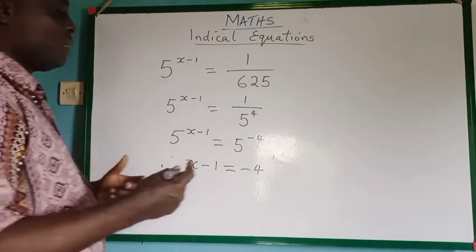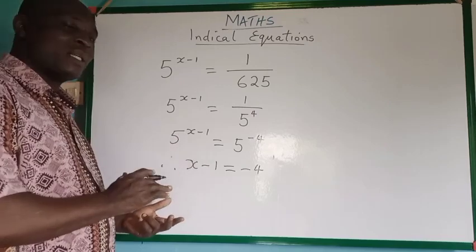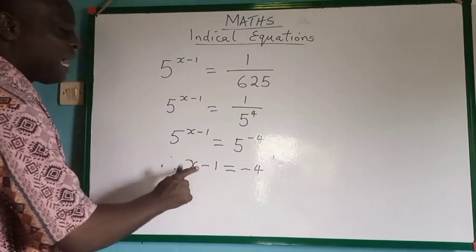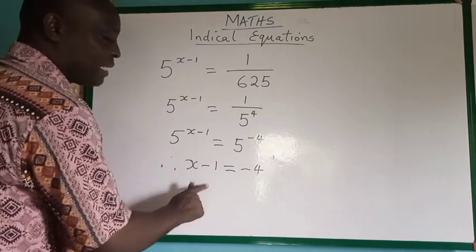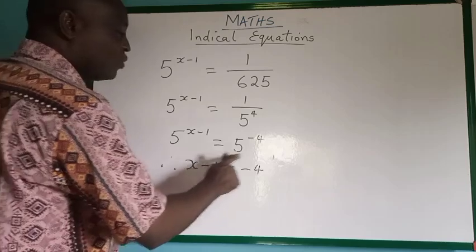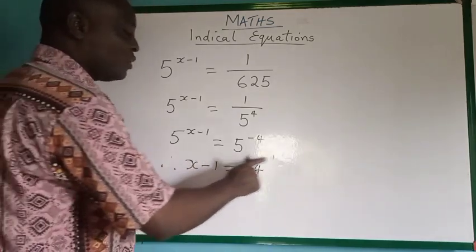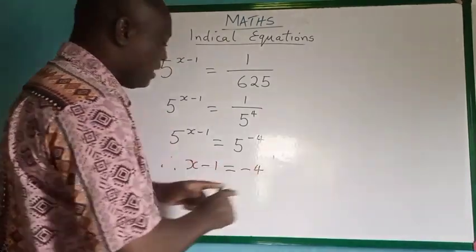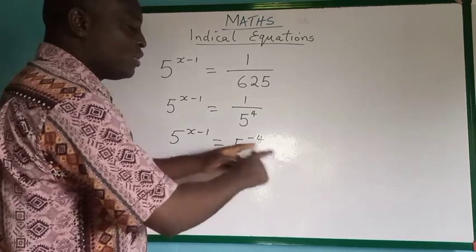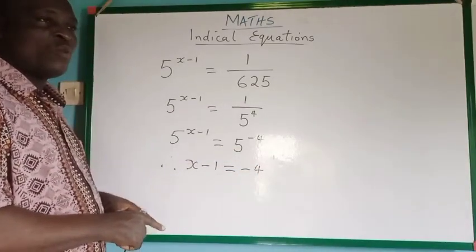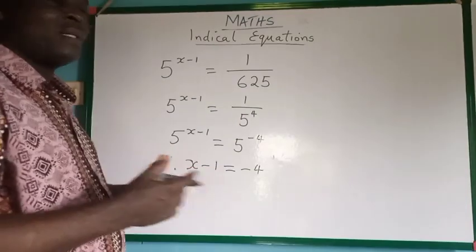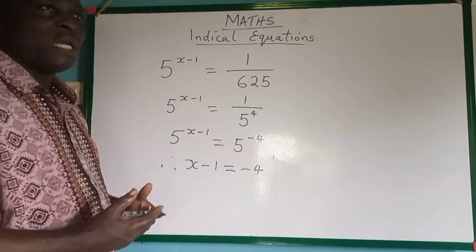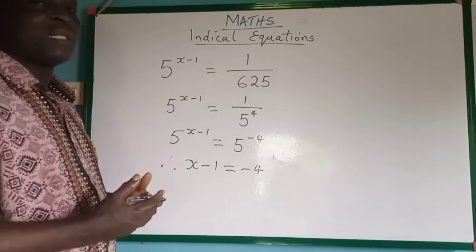We have said that when you have equations, whatever you do to the left hand side, you also do to the right hand side. For me to have x remaining here, I must add 1 to this side, or I move this one to the other side. If I move it to this side, x will remain here, and minus 1 will move to the other side. Since it is minus 1 on the left hand side, it will change to plus 1 on the other side. We are going to take a class on that in our subsequent videos, on how this movement is done and how the values and signs are affected.